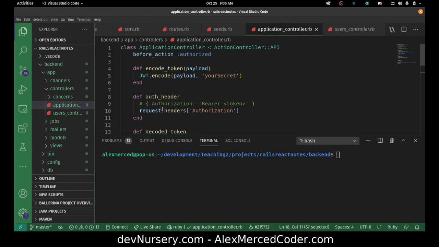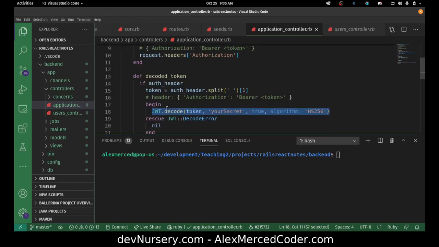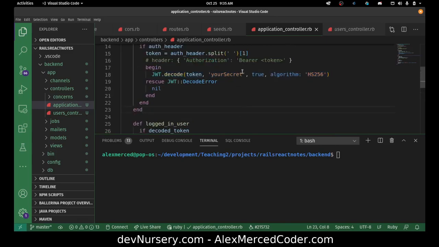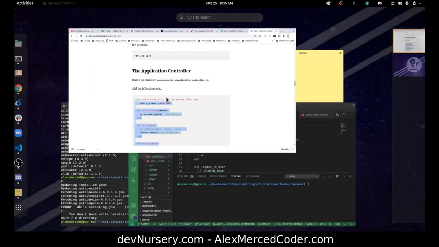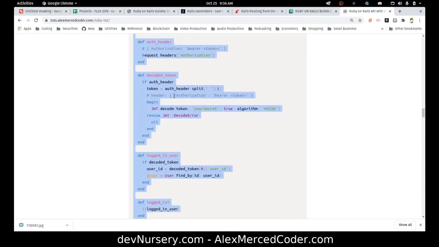This is purely boilerplate in the sense that you never really have to tweak this. Okay, the only thing you'd ever have to change is the secret. You generally want something that's unique to your project, and honestly, you probably want that as an environment variable. But we're not going to worry about that at the moment. Okay, so that's that.